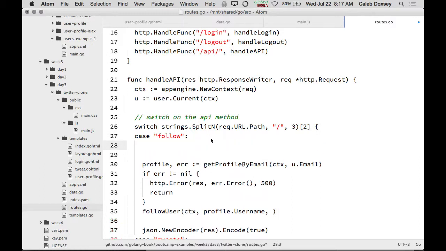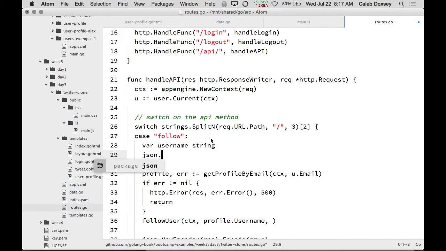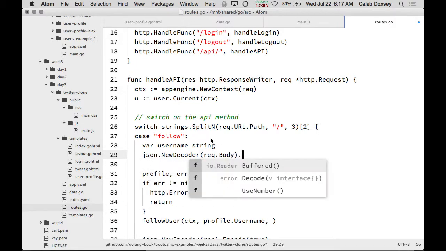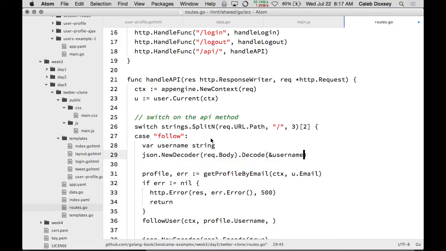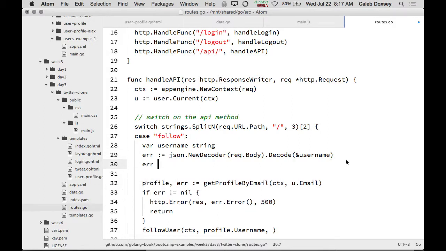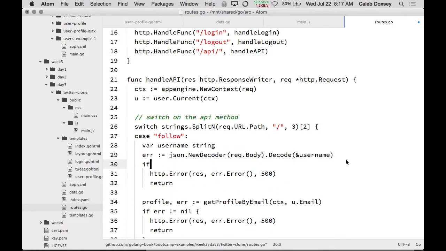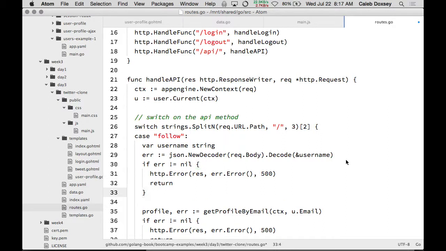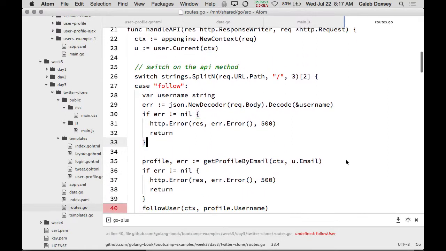So we can say new decoder, rec.body.decode, ampersand username. This error can happen if they don't pass in a string. So we do need to handle that too, because you can never trust users to send the right data.